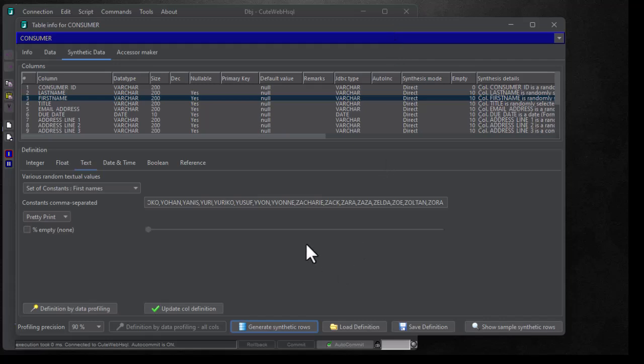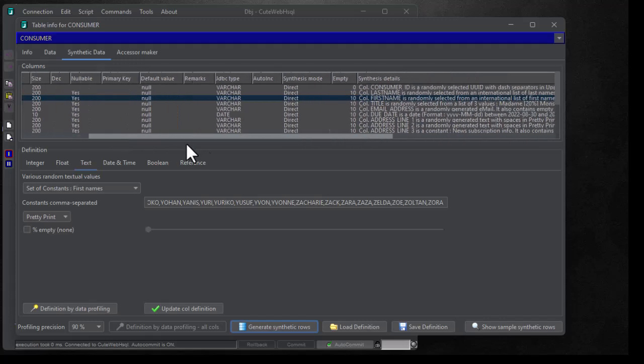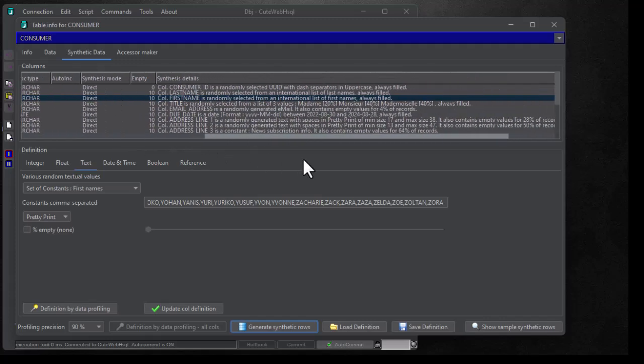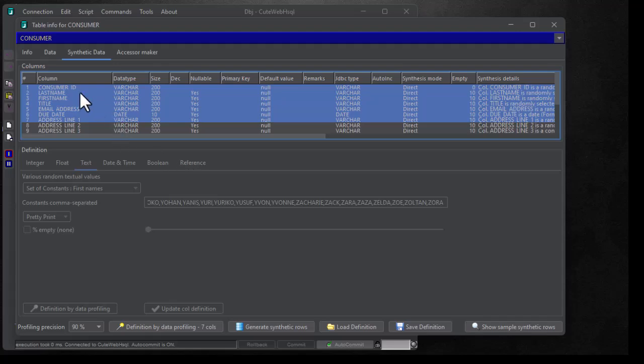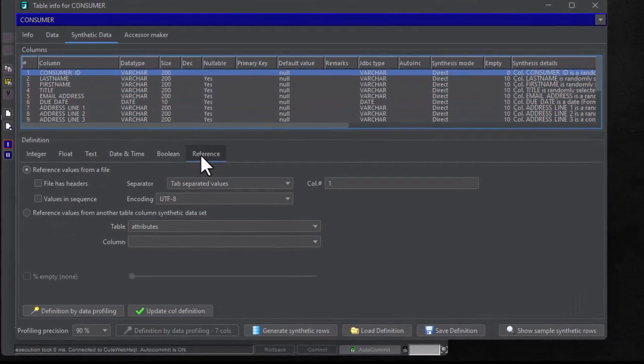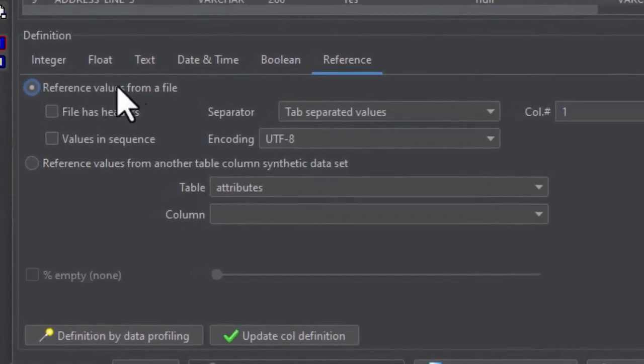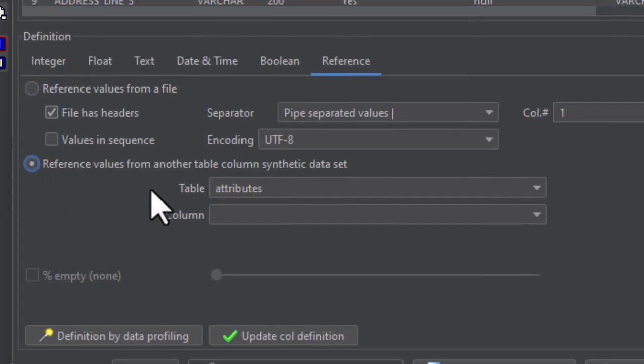Last but not least, most of the time you do not create tables individually, but have to respect referential integrity. That is, if you generate a table A with primary keys, you want to make sure that table B, referencing this table, will generate foreign keys of the exact same data set. This is where the reference feature comes handy. First, simple approach is to build up a file to prepare these datasets and reference those for foreign keys. The second approach is to generate the tables in a single bundle, and mentioning that your foreign keys will reference values from another table and column, as you can see here.